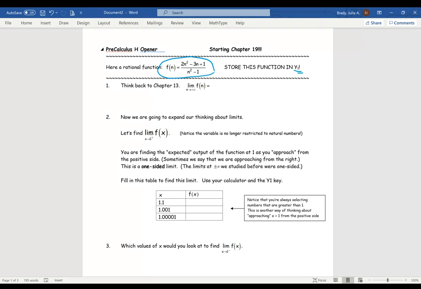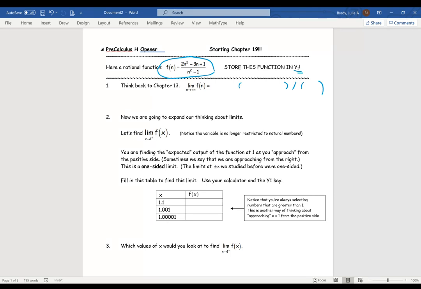And we're going to change the x's to use parentheses, change the n's to x's. So I'm going to do that too while you're working. So 2x squared minus 3x plus 1 divided by, and then if you have the older calculator, make sure you use parentheses, x squared minus 1. If you have the newer one, it's better.